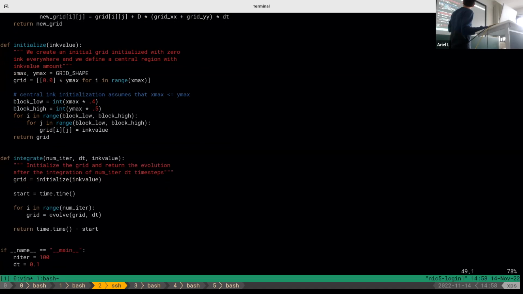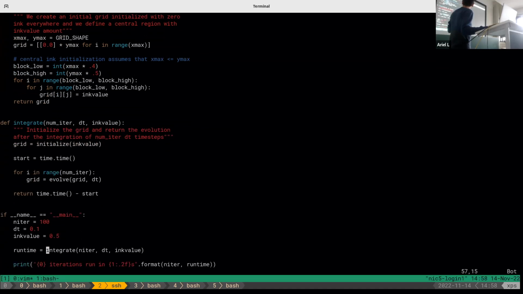So you have the main calling the integrate function, passing it the number of iterations, the time delta that I would use for the finite difference, and the values. So here the idea is modeling how a drop of ink will diffuse in a given liquid.